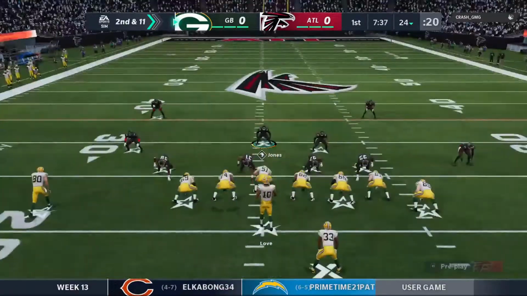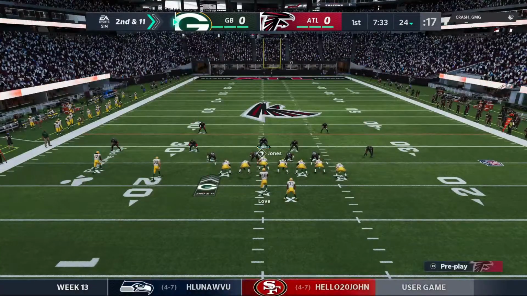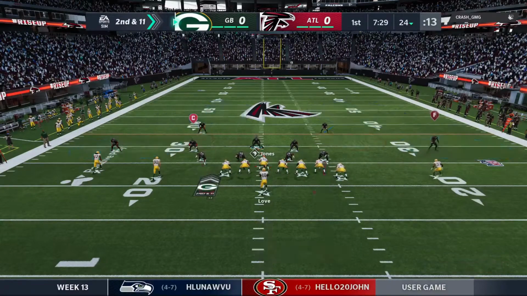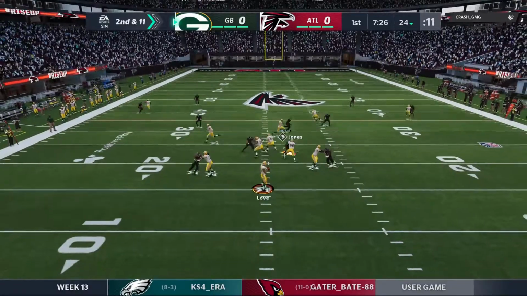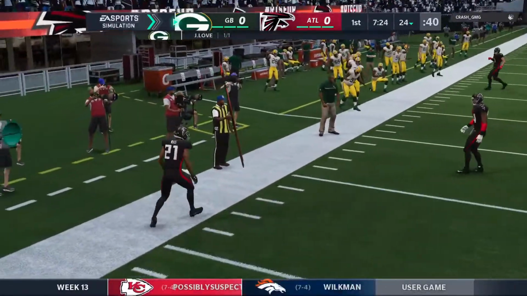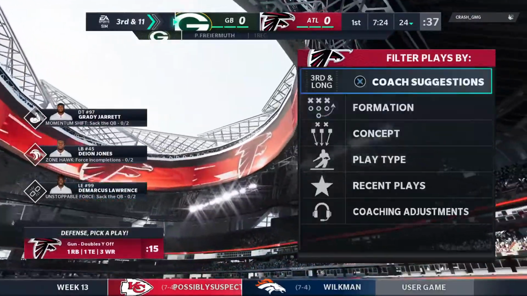A loss of a yard there to start out. That leads to a 2nd and 11. Love from the gun. It's a short one here, complete to the tight end. That one good for the completion percentage, but no gain.